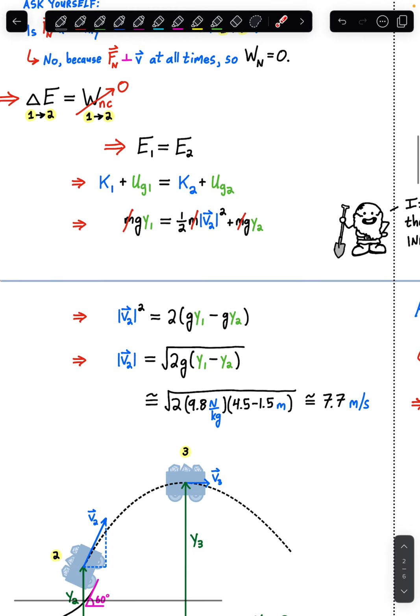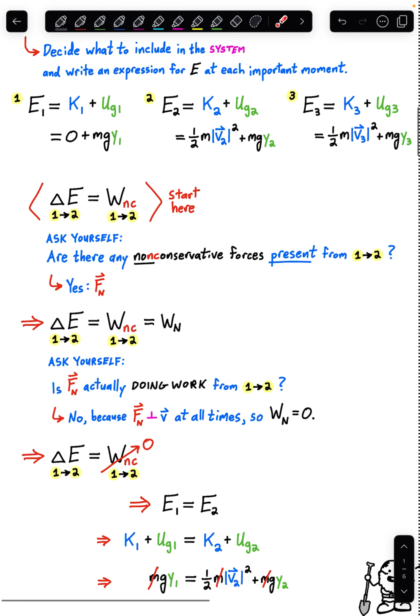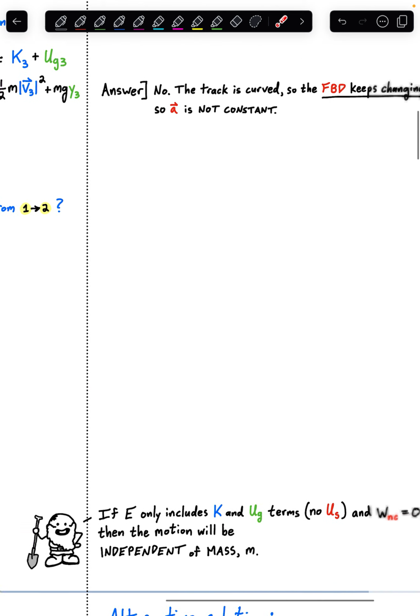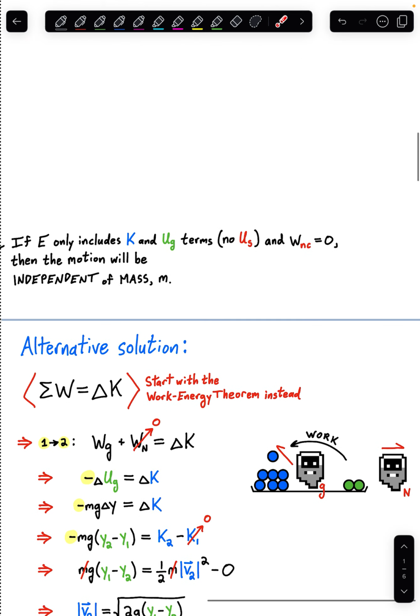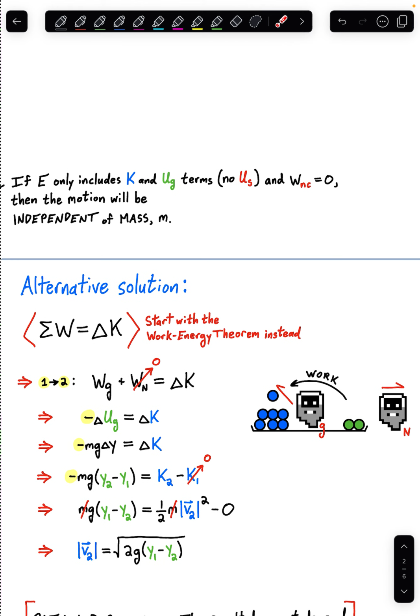Note that in our previous approach, I kept writing underneath delta E and underneath the work, the interval 1 to 2 to let the reader know that you were considering that part of the story. Instead of writing 1 to 2 underneath those terms, just another way of labeling it for the reader's benefit is to put a little label off to the side like this, to indicate that we are now talking about this part of the story.